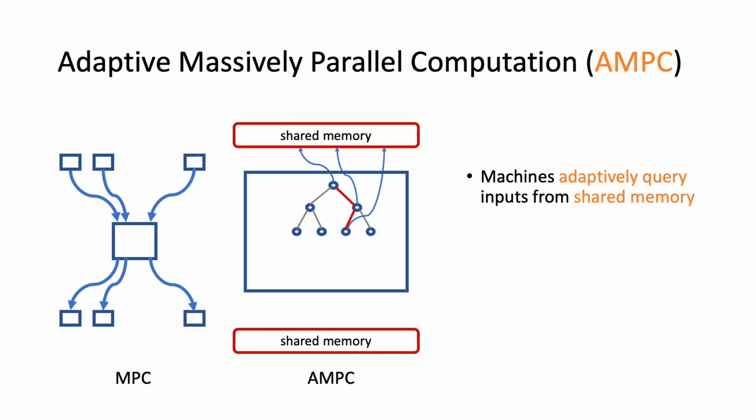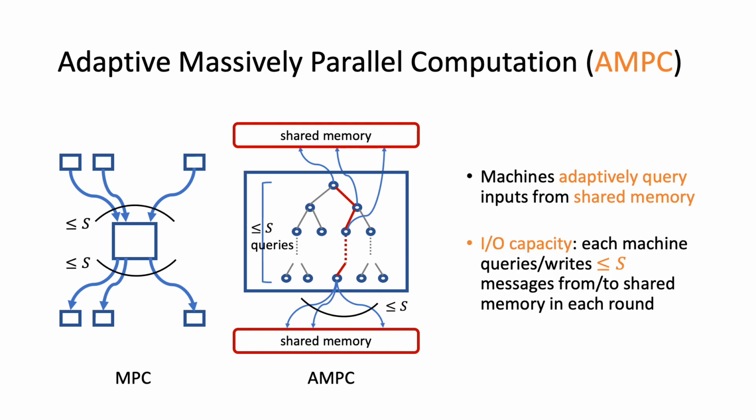As you can see, the word adaptive means that for a machine in a round, later queries it makes may depend on the result of the earlier ones. So we can think of this sequence of adaptive queries made by a machine as a decision tree. This is very different from the AMPC setting, where we can think of a machine as receiving all of its input messages of a given round at the same time. Another difference of AMPC from MPC is that in AMPC, machines communicate through this intermediate shared memory in between rounds, while in MPC, machines send messages directly to each other.